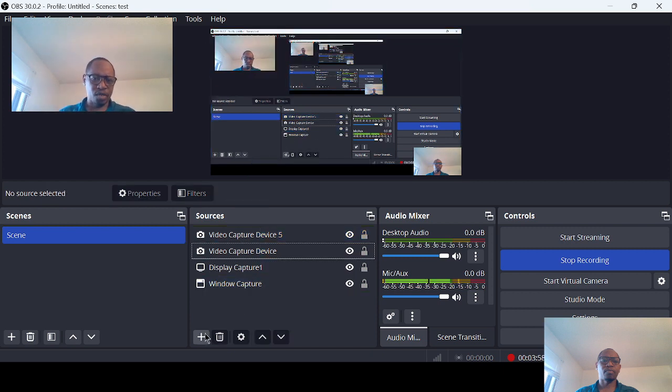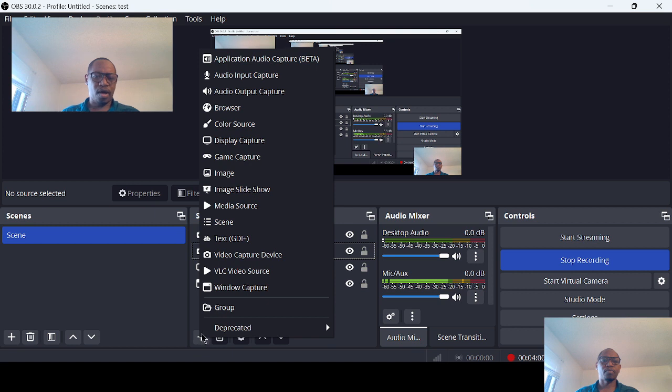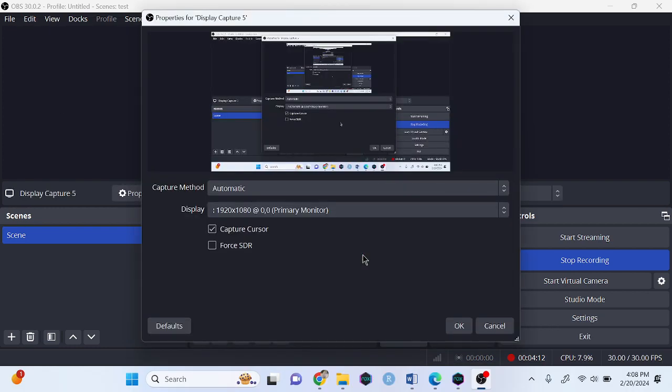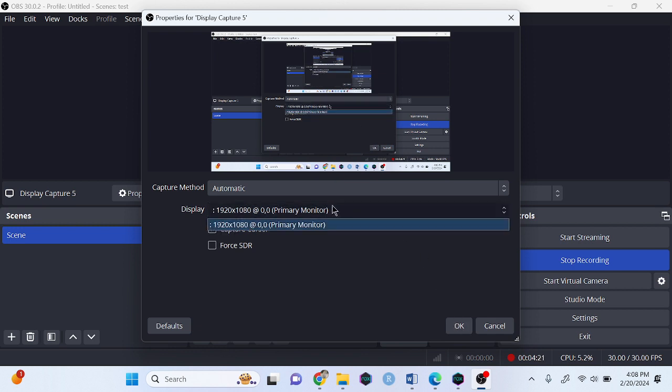And the second one, you go back to the add option, you see display capture. Display capture also you can rename as you want, then it comes. So this is display capture. It shows some setups for the display.